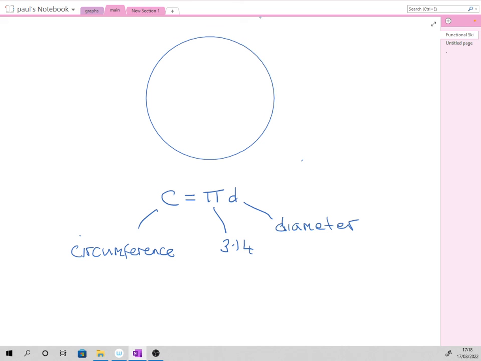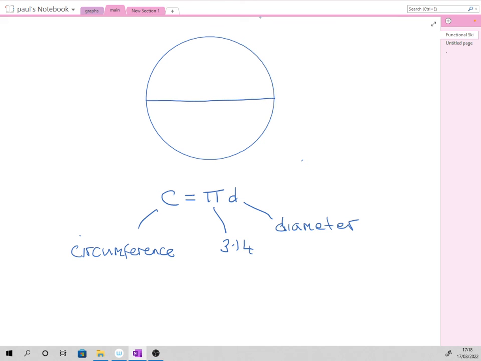So, given that information, C equals pi d, I think this is something to remember. It certainly is as you go on through maths, but if you can remember as much as you can, it saves you going, oh no, I could do this easily if they told me what it was. But that's the whole point of maths, you've got to remember stuff. And there's an awful lot to remember, I know.